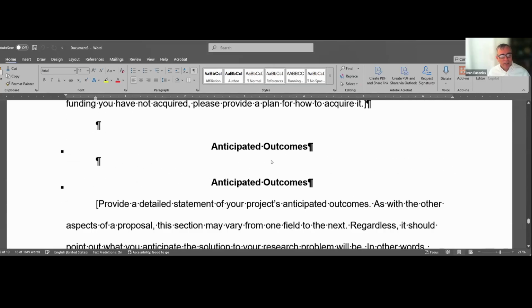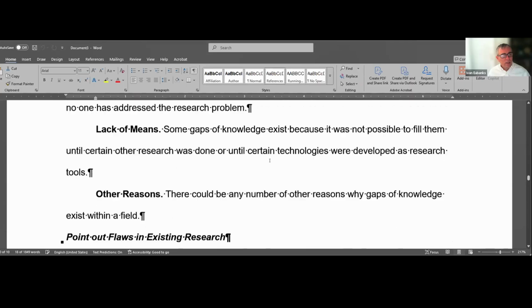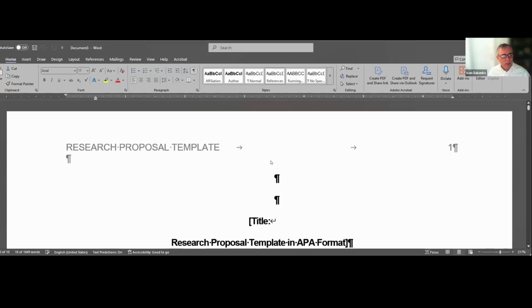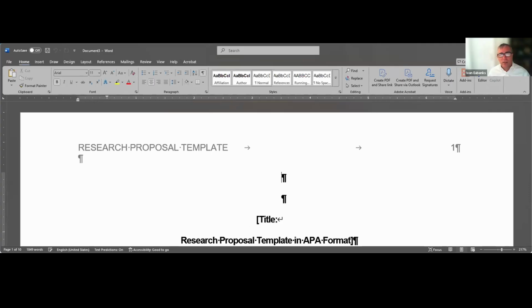So all of these style elements are already there for the research proposal, and I will make an alternate one for research articles for you. I will share the undergraduate ones as well. Sorry, I think when I was showing you the undergraduate one, it didn't actually show you that document, and it showed you the previous one I was using.